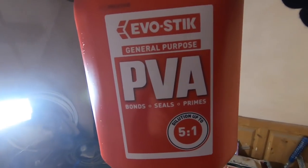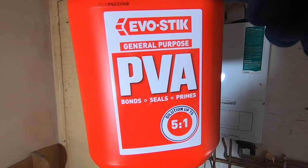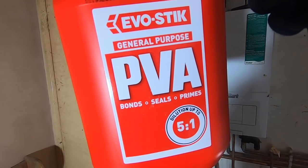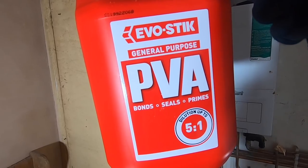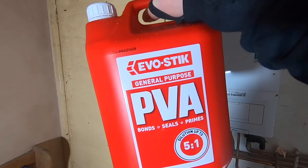And there's one brand that I particularly like. In my eyes, they're all getting a bit weaker. So this stuff, the Evo-Stik 5-in-1, this is a grand old product. Really, really concentrated PVA glue. And it will go further than most. So that's what we're going to use today. I'm going to go 3-to-1 with this stuff. That'll definitely be enough. It's strong stuff. So yeah, if you're looking for a good PVA and you're sick of the old stuff, get some of this. It's decent.